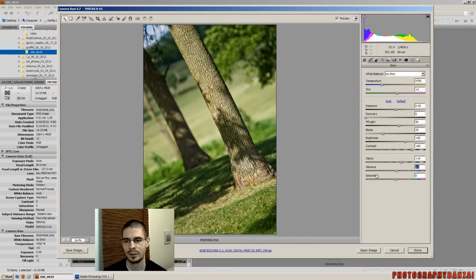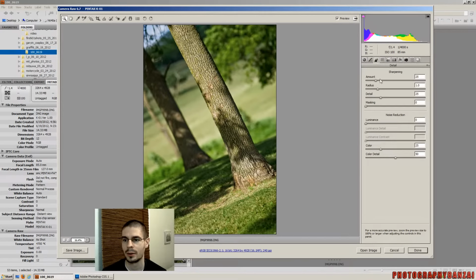I don't generally do too much vibrance or saturation, but those are there for you. And of course, white balance is big when you're doing photos inside and under certain lighting conditions. In RAW, of course, it's not really fixed into the file, so you can change that very easily in Camera Raw.